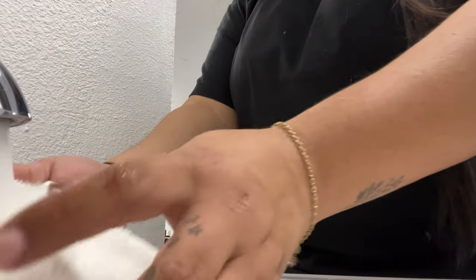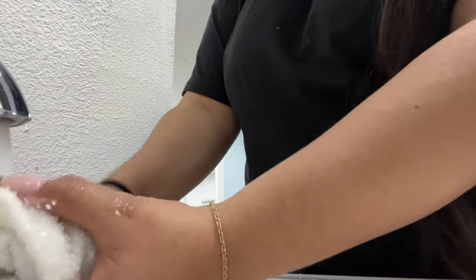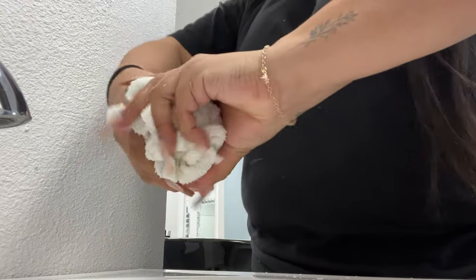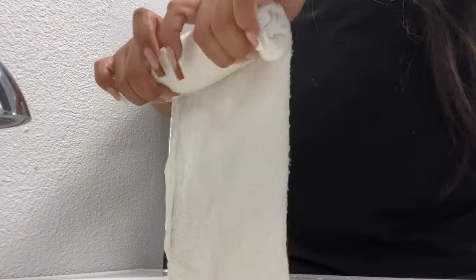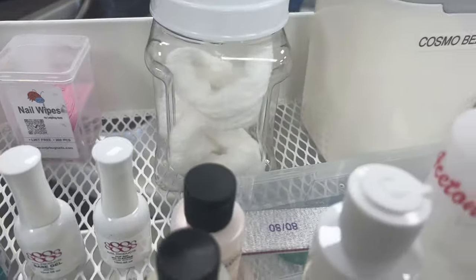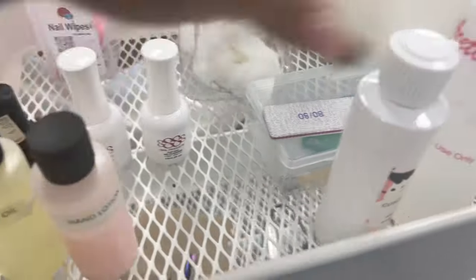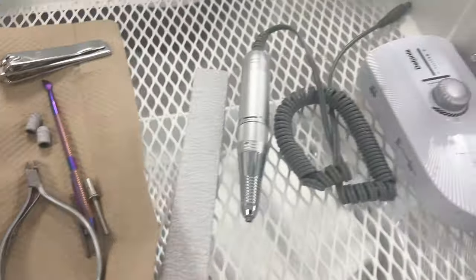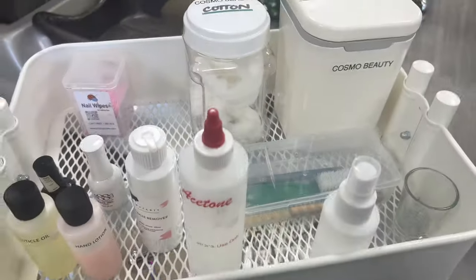I'm going to show you guys what I do to prep for a basic pedicure. First I wet a towel — they taught us at school that after the massage during a basic pedicure you put a warm towel on the client. I fold it up like a burrito. Let me show you what I have in my pedicure cart: bond, base coat, top coat, cuticle oil, hand lotion, cuticle remover, acetone, and alcohol. In the back I have lint-free wipes, a little trash can, a dappen dish, my file, and a box with a cleanup brush, liner brush, and dust brush. I also have my implements and my drill. My mom's almost here so I'm getting the liners ready.